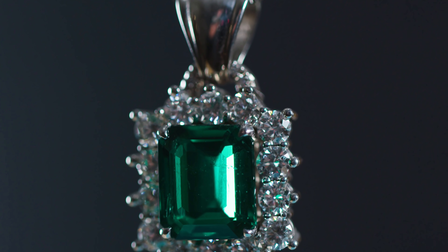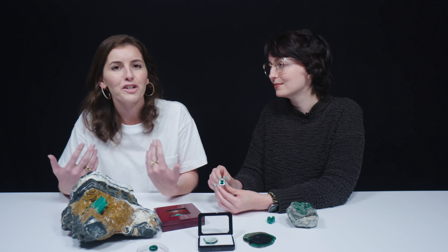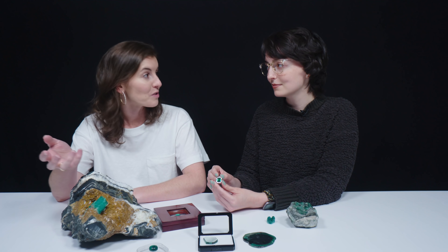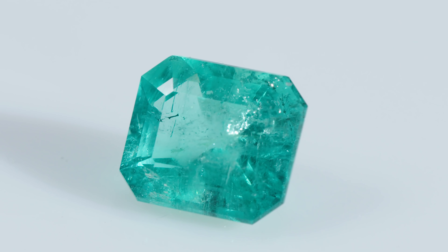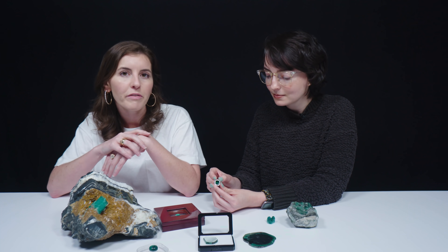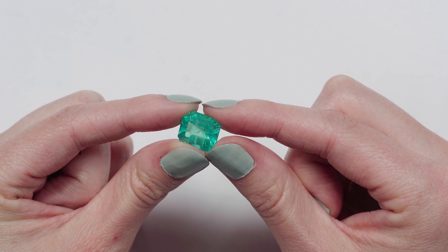Chemically, Afghani emeralds and Colombian emeralds are the most similar. Afghani emeralds are actually really good buys. Emerald from a market perspective is a very valued stone — we see all this popularity because of how people enjoy it, mostly in faceted form and in jewelry. Most people have heard of the emerald cut, which is how many emeralds are faceted. Emeralds are about a 7.5 to 8 on the Mohs scale — pretty hard, but also very brittle. An emerald cut is essentially a rectangle with chopped-off corners — eight sides — and those chopped-off corners protect the stone as opposed to a pointed corner, which is very vulnerable to chips and breaking.